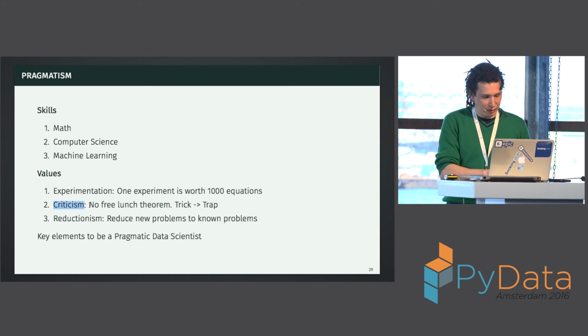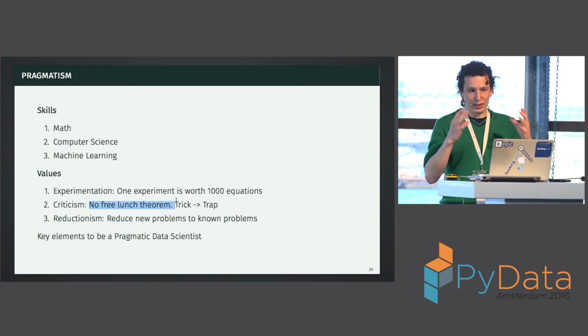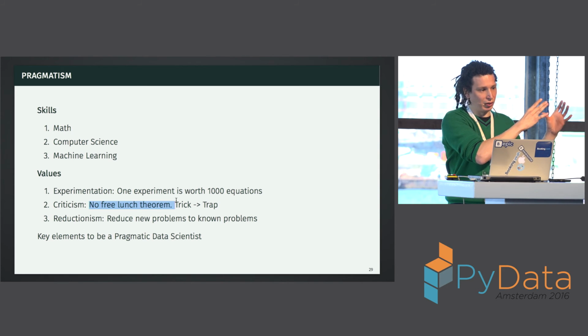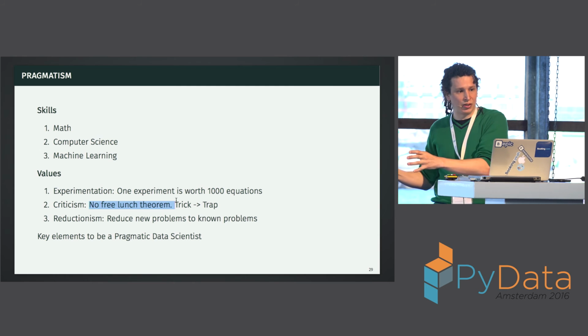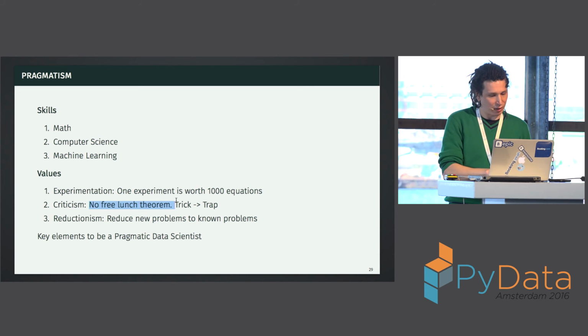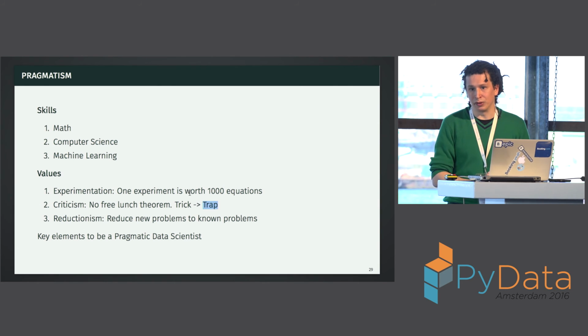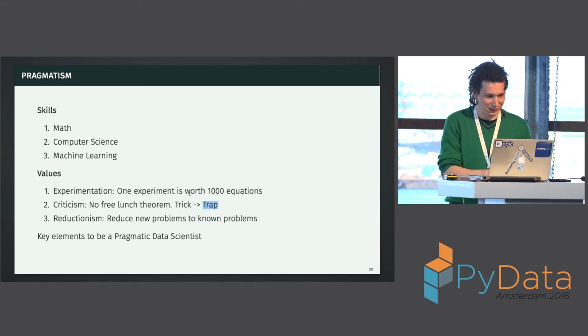I don't know if you are familiar with the no-free-lunch theorem, which says that for every algorithm, if it works very well in one specific regime, in one specific condition, for sure there's another condition for which it will work really badly. And that means that you have to be very careful with these tricks, because for every trick, there is a trap. I didn't put the traps here on purpose, to see if we can talk about them later and see if you can find what the traps are for every trick I expose here. I challenge you guys. I think he found one already.